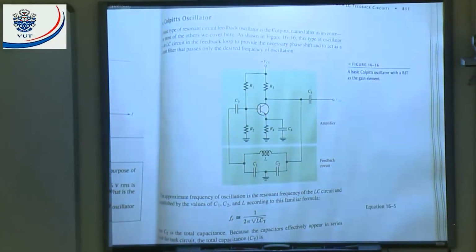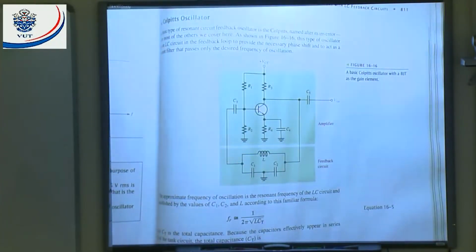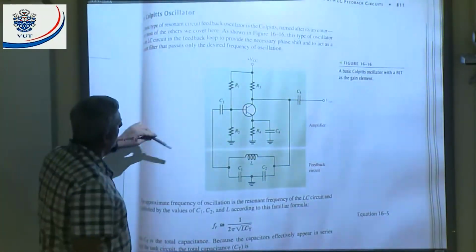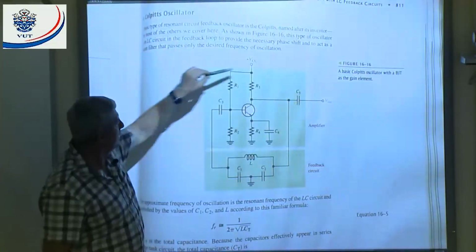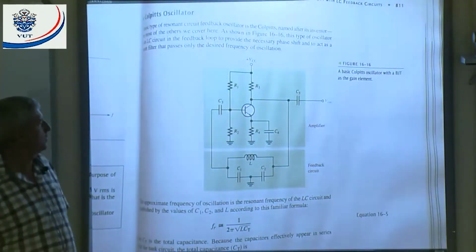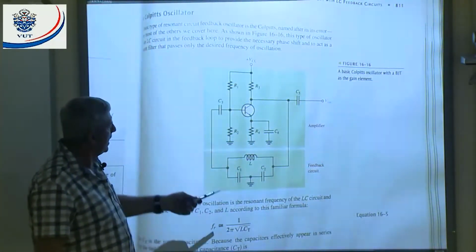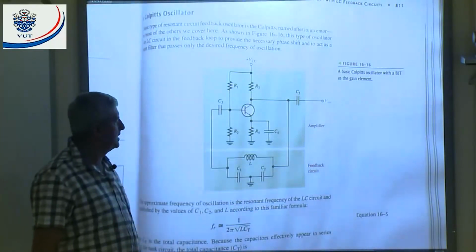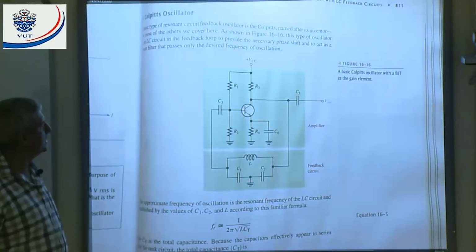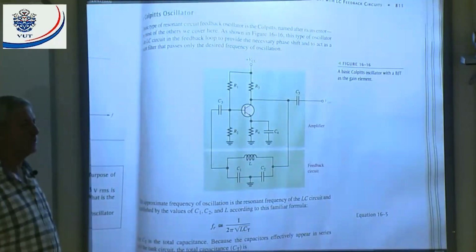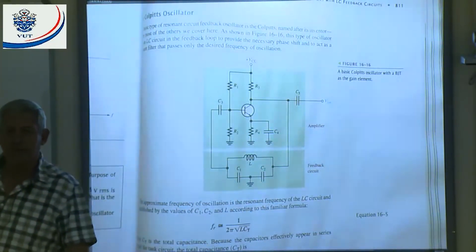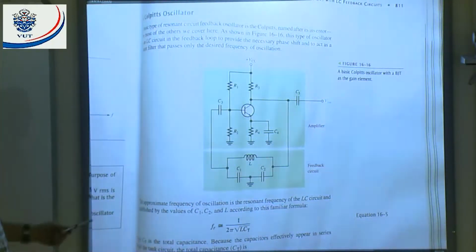That brings us to the first oscillator, our LC oscillator. That is the Colpitts oscillator. Now, if you look at this part here, what is that? That's a normal common emitter amplifier, all right. Electronics 2, a common emitter amplifier, and that is connected to my feedback circuit. What is my feedback circuit? This feedback circuit is called the Colpitts. I always tell the students, think about Colpitts capacitor. It will have two capacitors and one coil, all right, or inductor. Two capacitors, one inductor, then you know it's a Colpitts.